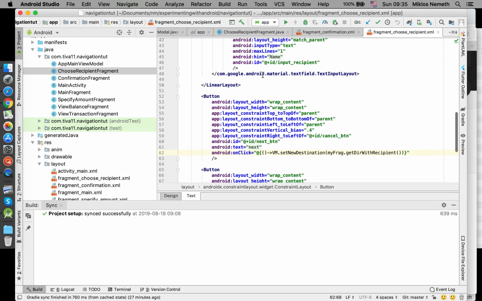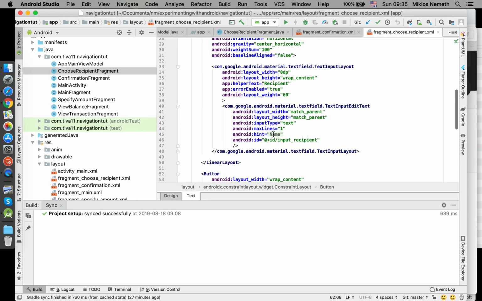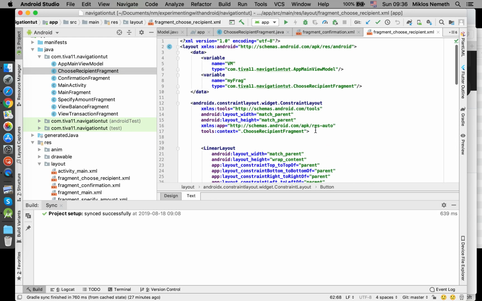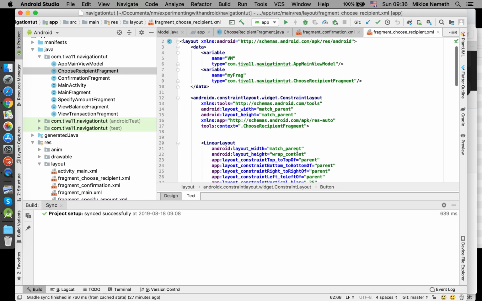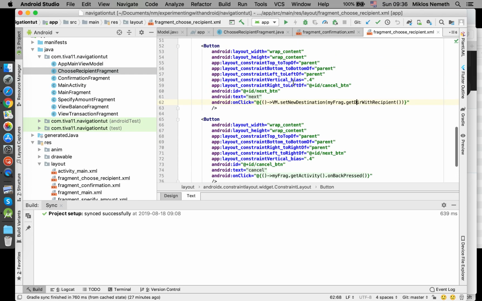So what I have in mind at the moment, maybe I could simply use bidirectional data binding with live data components, and therefore these variables could be included here, and then we may use this variable directly.